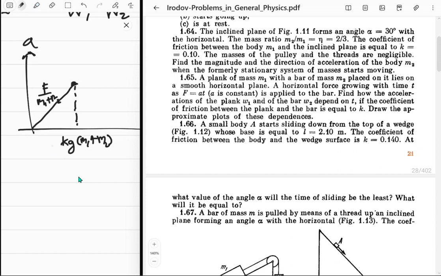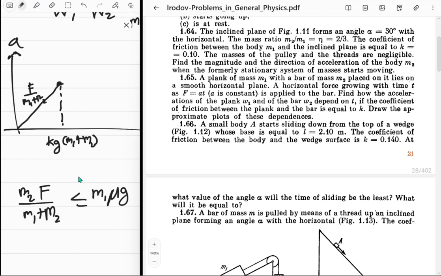Okay, the acceleration is just this thing, so this times M2, that will be the friction force required. That should be less than or equal to M1 mu g. Uh-oh. So F should be less than or equal to M1 upon M2 times what we just found, kg. But yes, that's it. So this times M1 upon M2. Yes. I just want to put M1 upon M2 as some kind of symbol. Whatever, just use M1 and M2.